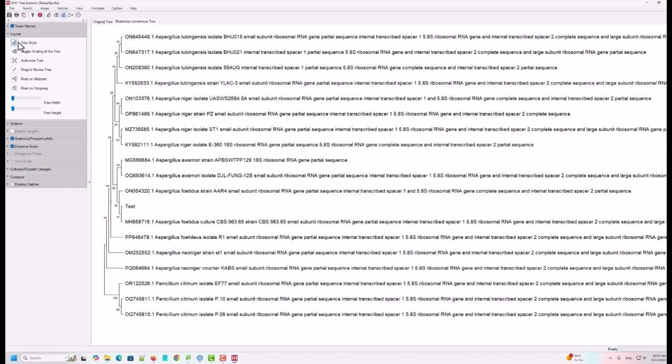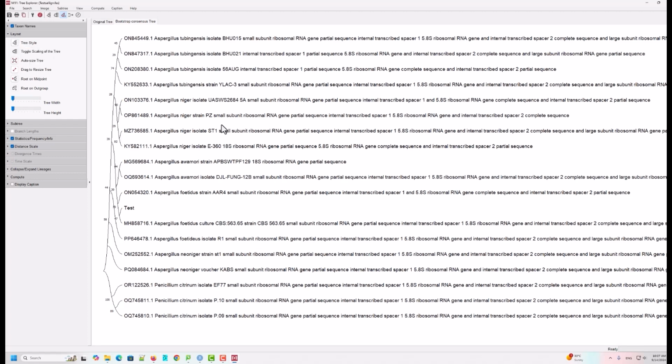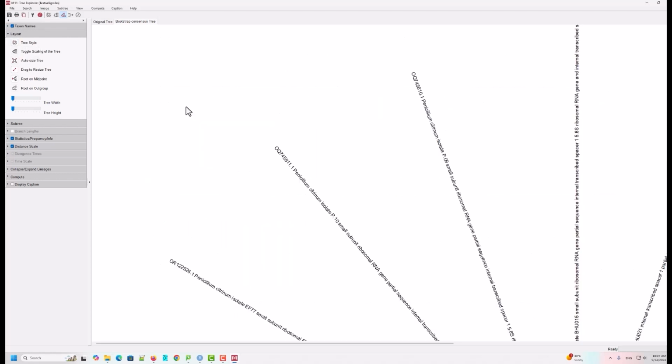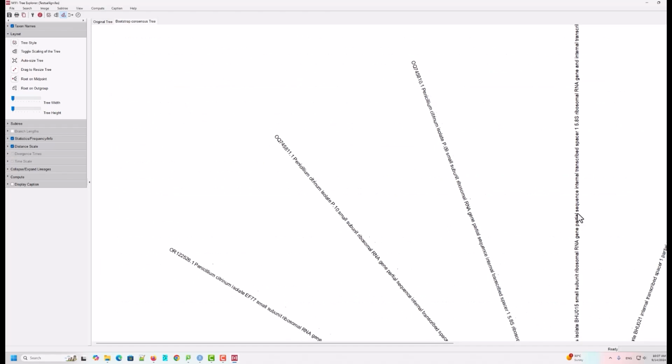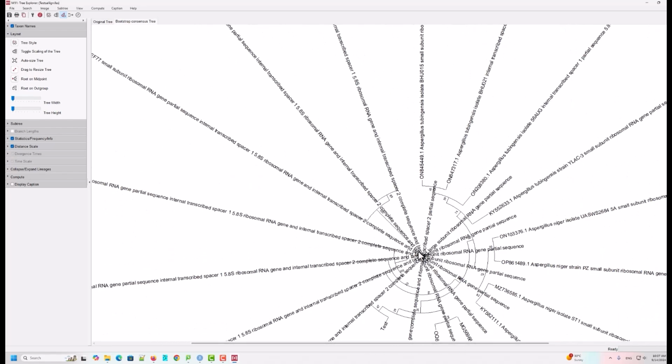The second one is layout. In the layout you have to select the tree type, which type of tree you want to select. This is the traditional tree. If you want to change the tree to other formats, you can do it like this. If you want the tree in this curved format, it will give you like this. And if you want to select the tree in circular format, it will give you a tree like this. You can see here, now this is the tree in the circular format.